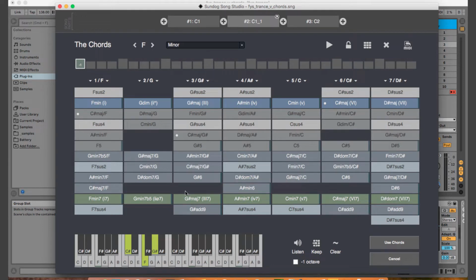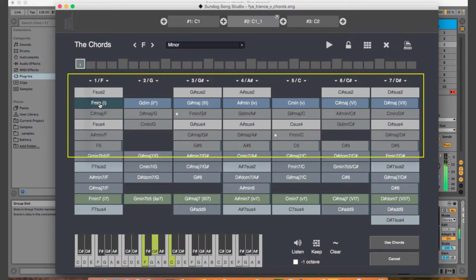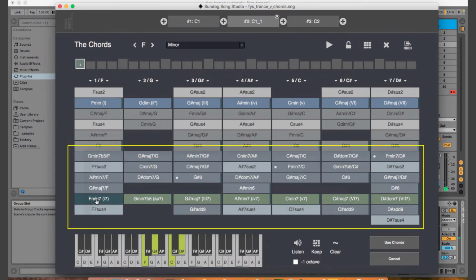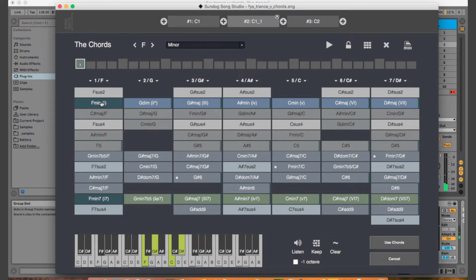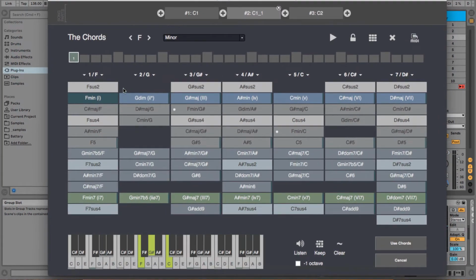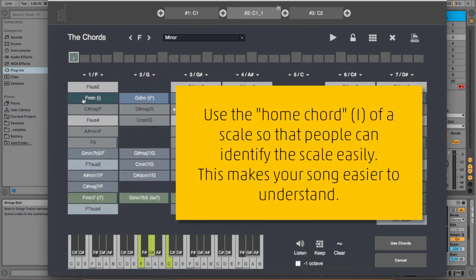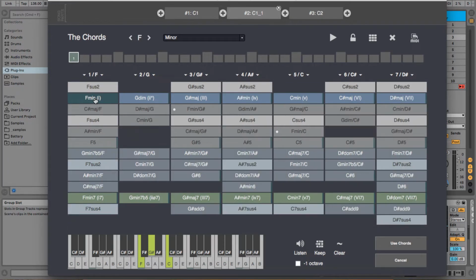Okay, what we see here is the main chords page of Sundock. So we have triads over here and 4-note chords down here. But for trance, we usually only work with triads. In the beginning, I would recommend to stick to the blue row here, but of course you can also take other buttons as well. The first blue chord is the most important chord of the scale. And I would recommend to use this chord at least once in your progression, either in the beginning or in the end. I will use it as my first chord, and now we can move on to other chords.